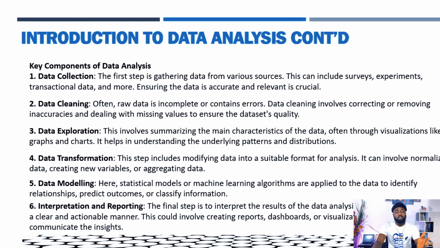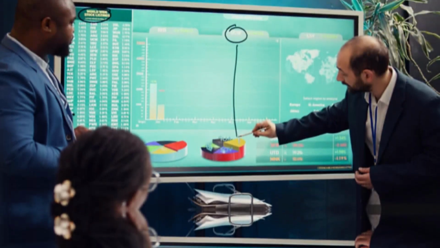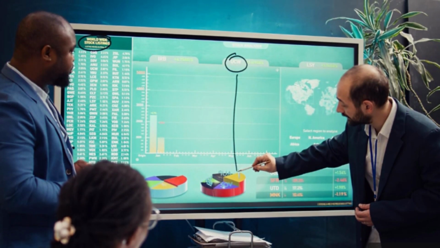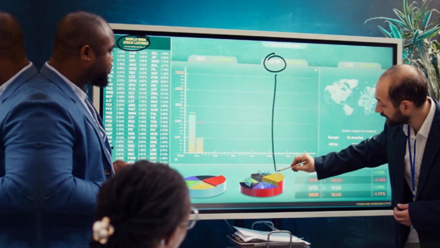Finally, we have interpretation and reporting. The whole point of data analysis, of course, is to help you make your decision. And also, if you're working for a company, you would need to interpret this and also report to your stakeholders or to the higher management. So this is where we have interpretation. When I've gotten my findings, I'll need to explain to people who are not used to the system, who are not good with analysis. You explain to them what you found from your analysis, what you've discovered from the process of analyzing your data. So these are the components of data analysis.